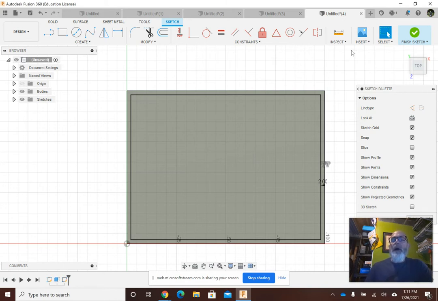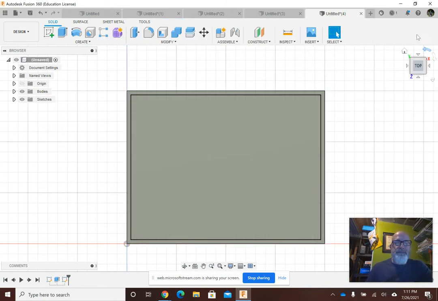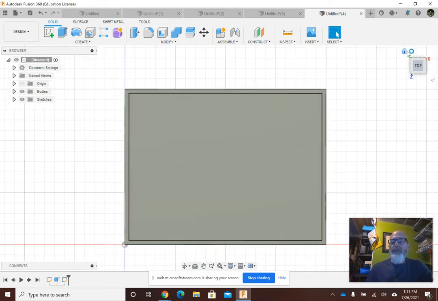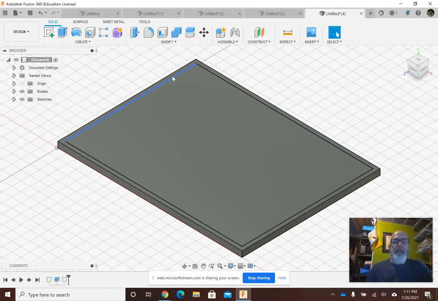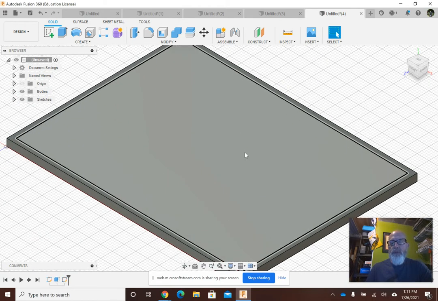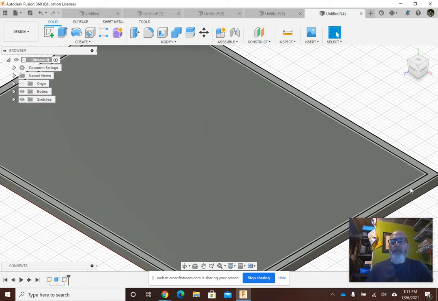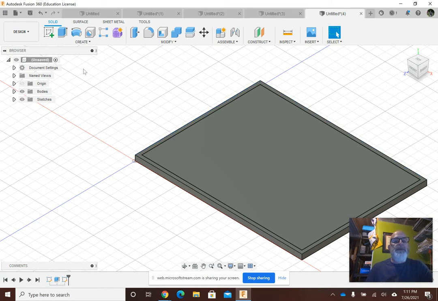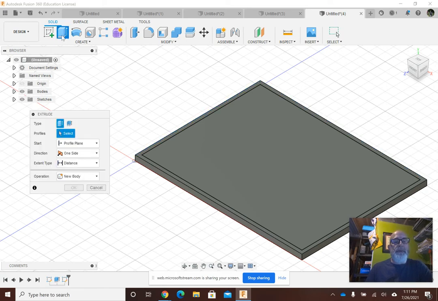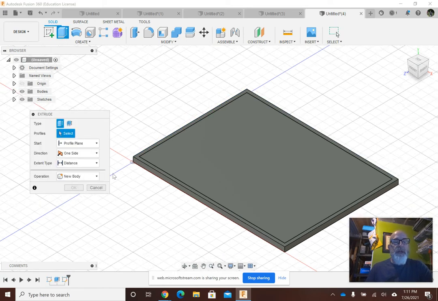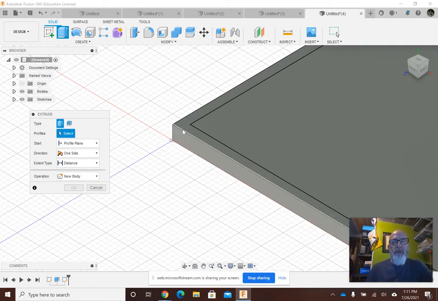Okay. All right. Finish sketch. Go to the home position. So we see, zoom in a little bit. There's my shape that I'm going to extrude up to create my walls. So let's go extrude. Select my profile to extrude.